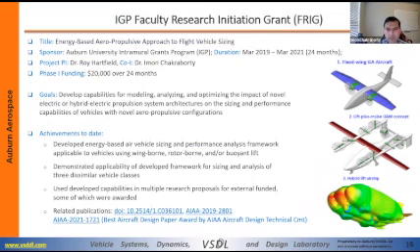Now, internal funding, we were very lucky. We got internal funding from Auburn as part of the IGP program that helps kickstart new hire professors' research programs, and we used it to develop our sizing tool. We were able to publish a bunch of papers doing sizing studies, and our most recent conference paper got selected as the best aircraft design paper by the AIAA Aircraft Design Technical Committee. So we really appreciate Auburn's support in the IGP program.